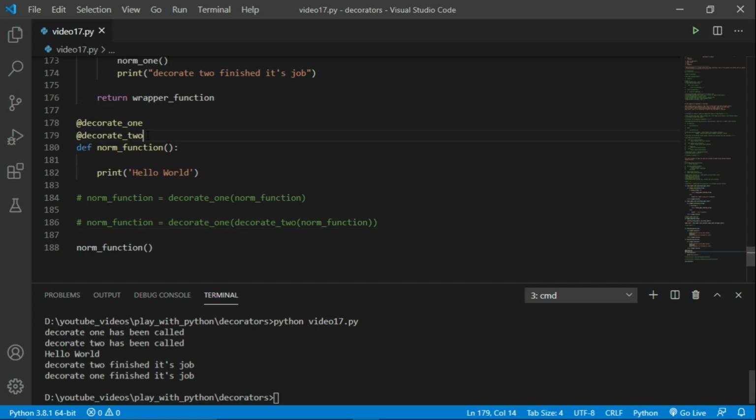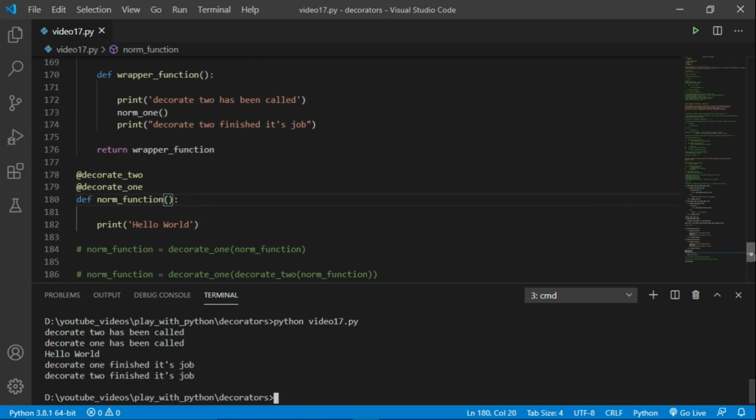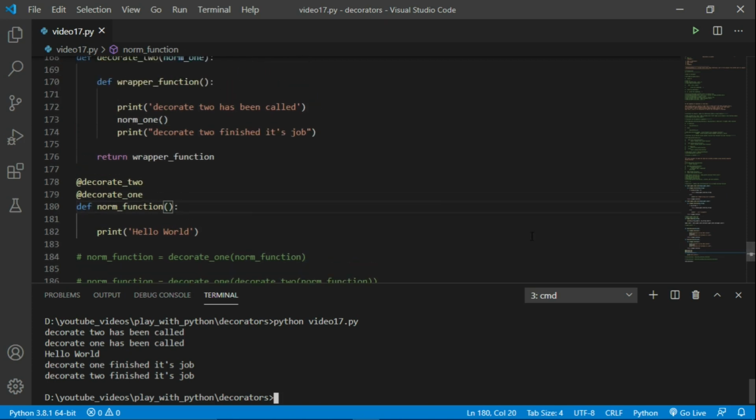If I just change the sequence, as you can already guess, first decorate 2 has been called, then decorate 1 has been called, then hello world, then decorate 1 finished its job, then decorate 2. Now just see this. See, first decorate 2, then decorate 1. So this is just the concept of how the execution is happening behind the scenes.